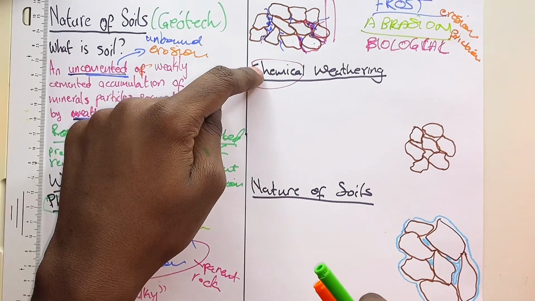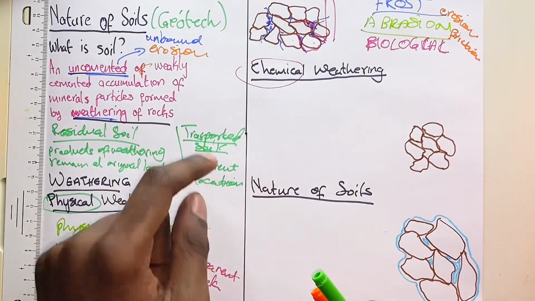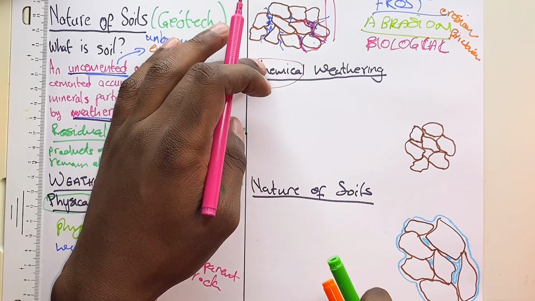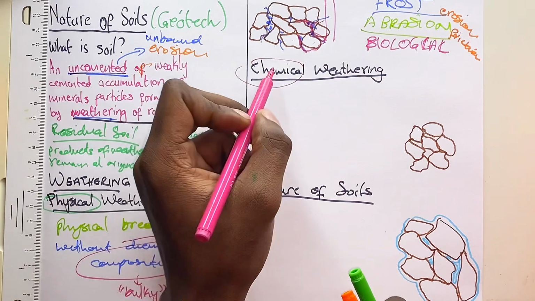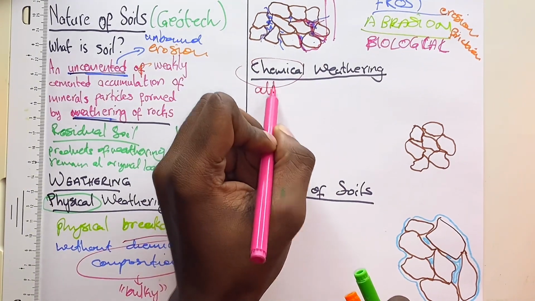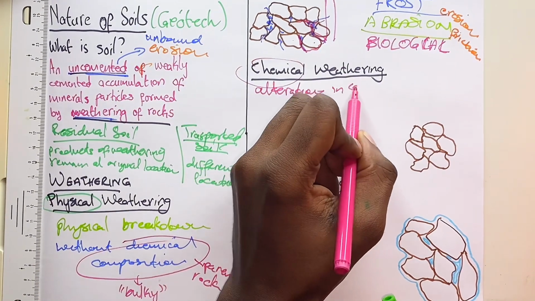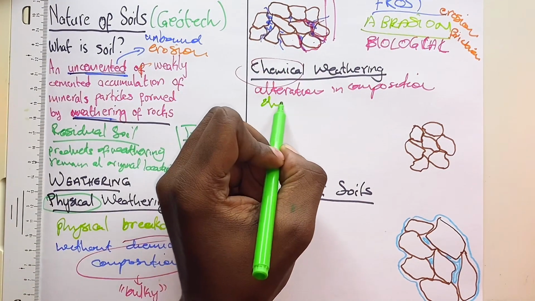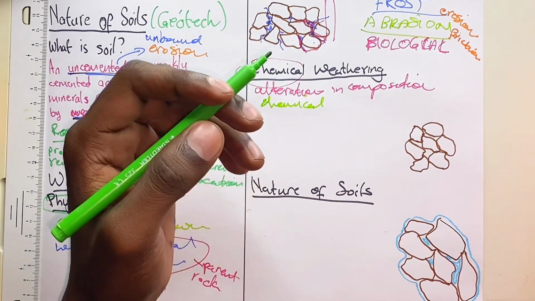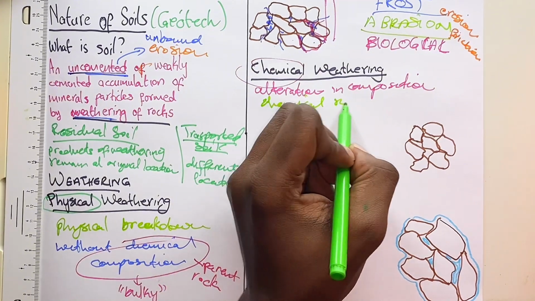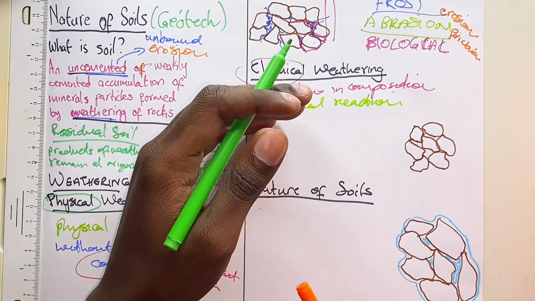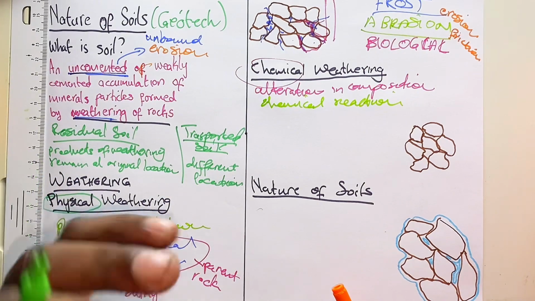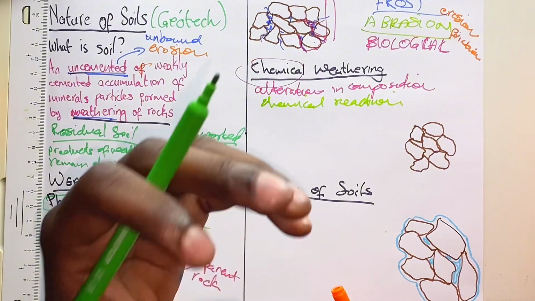Now, a different type of weathering is called chemical weathering. Chemical weathering involves alteration of rock and mineral composition through chemical reactions with substances in the environment. So here it is not physical. There will be an alteration in composition as a result of some chemical reactions that take place between the rock and substances in the environment. What do I mean by that? I mean that your mineral rock could be one thing now, and then some sort of reaction takes place, and it changes what it is.